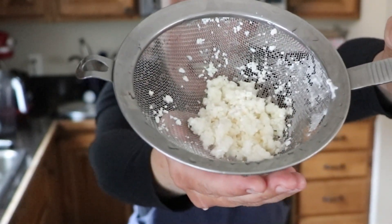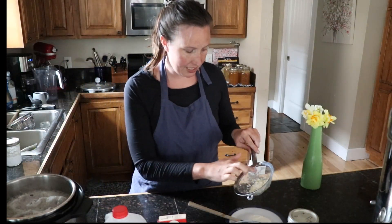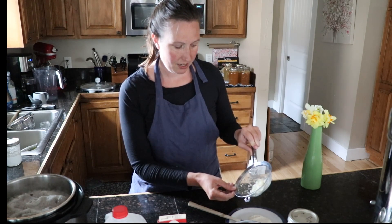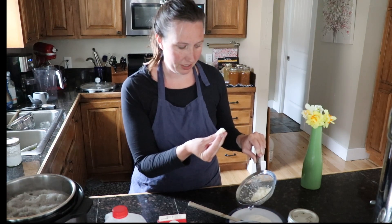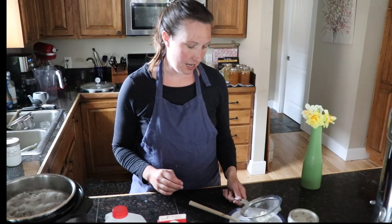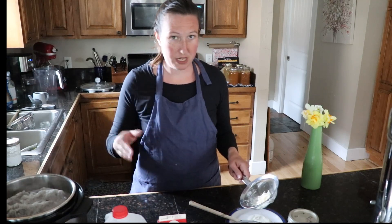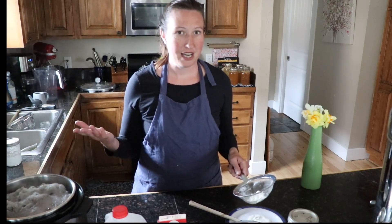I'm hoping you can see that — they look like little tiny cauliflowers. I got these fresh from a friend. They probably double, especially if you use cream. I find if you use heavy cream while culturing them they double pretty much every week. If you have too many, you can share them or just eat them like this — they're like little probiotic-rich, delicious gummy snacks, though they're not sweet. If you order them online, a lot of times they'll come dehydrated, so you have to reconstitute them per the instructions. Or ask on Facebook in any Weston Price groups or locally minded groups — lots of people will share them. I've also seen them for sale fresh on Etsy.